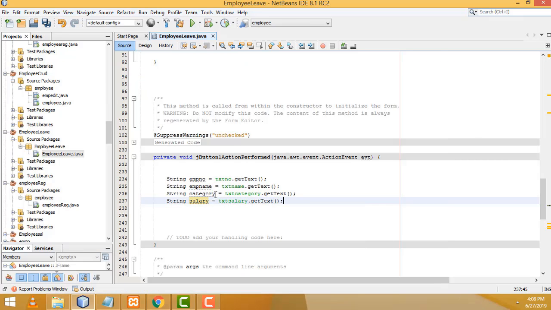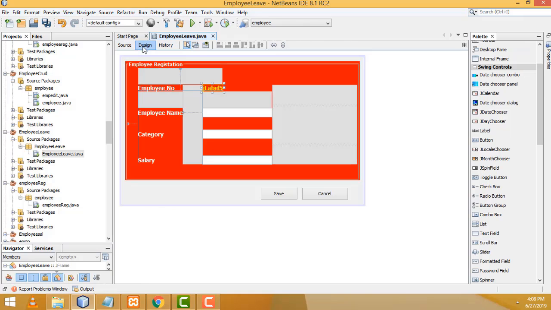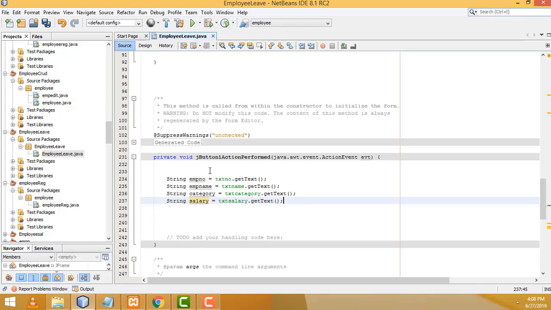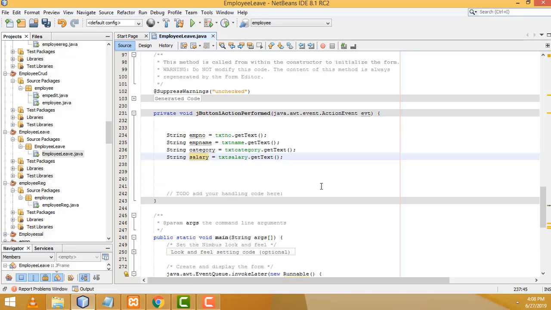Right. The values you are typing in these text boxes are assigned to the relevant variables, right? They store the values in the relevant variables. Now with these variables I'm going to insert the record.